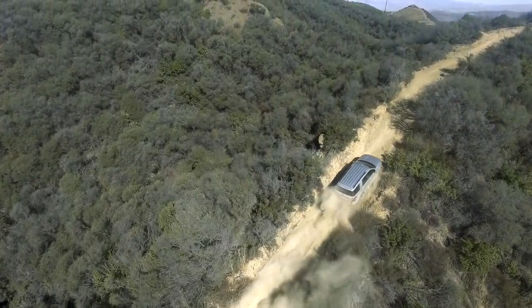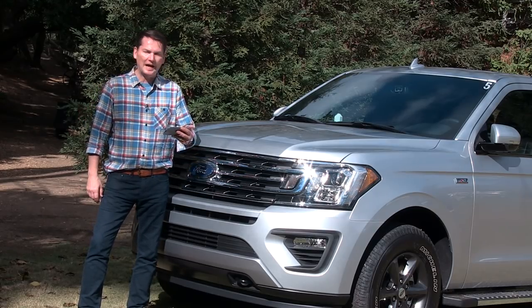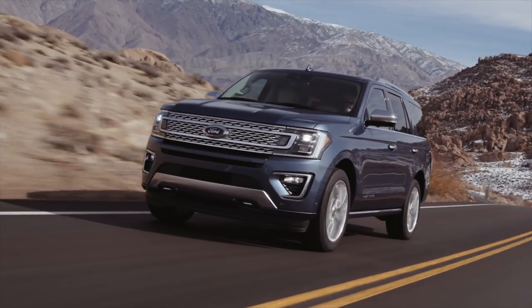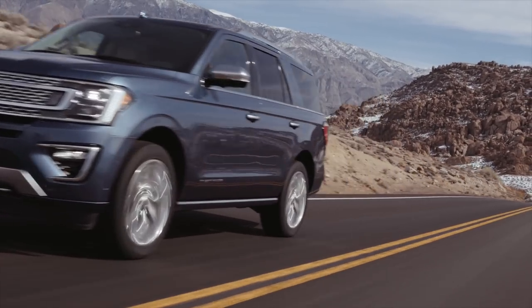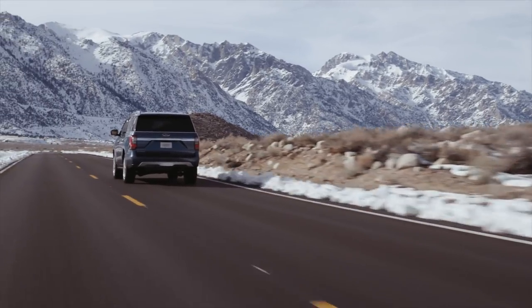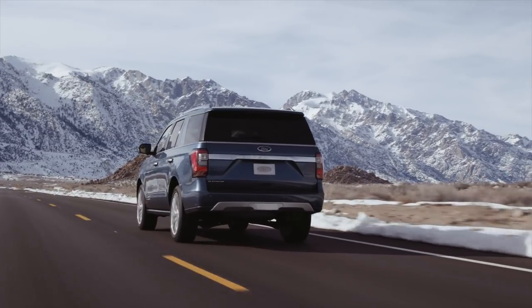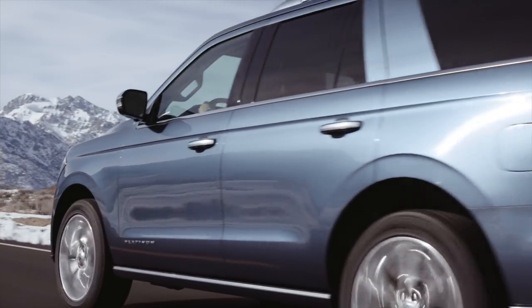Andrew, thanks for your time. Great to have someone with your level of knowledge riding along — well done on this truck. In the Canadian marketplace, this truck starts at roughly $60,000. All of them are all-wheel drive or four-wheel drive in Canada — no 4x2. It goes all the way up to basically $84,000 if you get the Platinum, which gets you 400 horsepower when equipped with premium fuel. There is still a premium version to come from the Lincoln brand — that's going to be the Navigator, coming out in January.